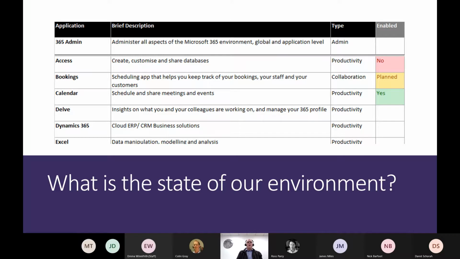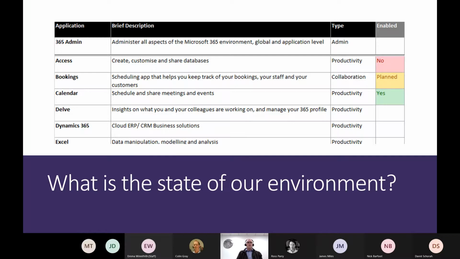Most of them are obviously a lot more in our consciousness now, but some of those applications do have some real nuances in the way that people can work, and some of them even are very similar. They have very similar look, feel, features, and it's understanding what the best use case is for each of those applications. But this was a really good starting point, because you could have a list of all 30 plus applications. You could define the ones that you don't have turned on, easy. You can define the ones you have turned on, straightforward from the admin console, and then you may have already some idea of plans that you have in the future to turn some of the applications on.